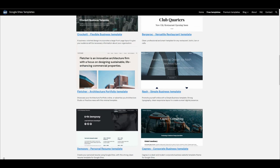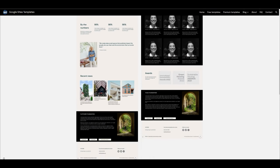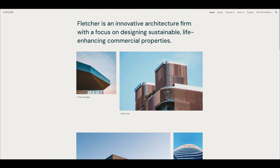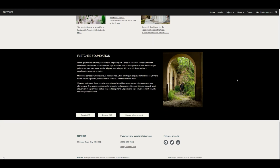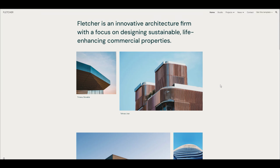I really like the way that this one looks. Fletcher, really great job on Fletcher. I'm going to check it out so you guys can take a look. This is Fletcher. I really like the layout. I would have to take a look to see how the layout shifts. But again, this is not that sort of critique, I just like the way Fletcher looks. I would like to see you go through Fletcher and maybe make a change to use the full site width, just because I feel like that will definitely help make it look a little bit different.